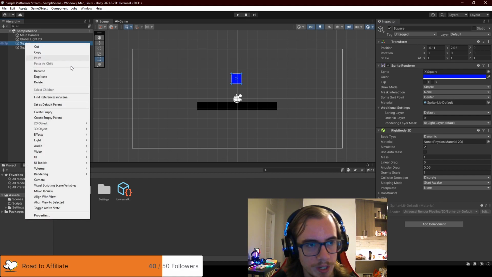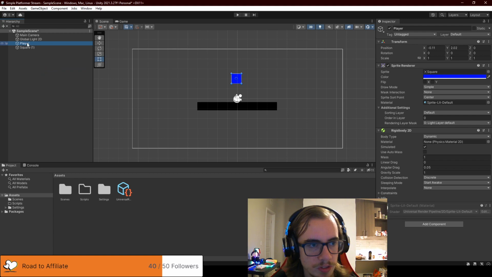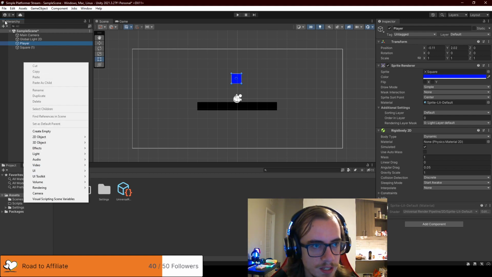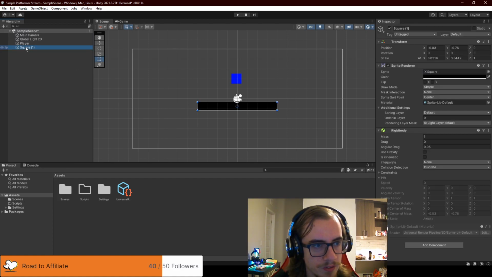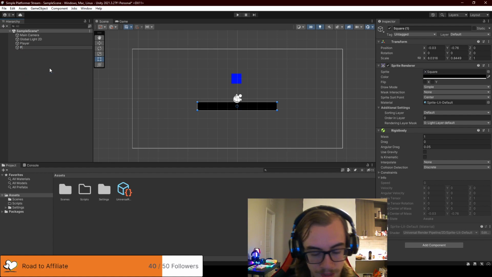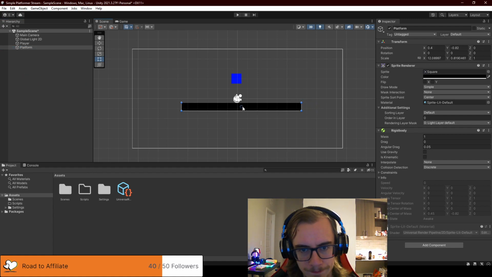So we'll click on our square, which, by the way, we'll right-click and rename to player for now, so we can see him up here. And if we right-click in the hierarchy, which is what this menu over here is called, that's how we create new things, but you can also just hit this arrow in the top left. So we'll rename this platform to platform. Simple enough, and maybe we'll make it a little bigger for now.